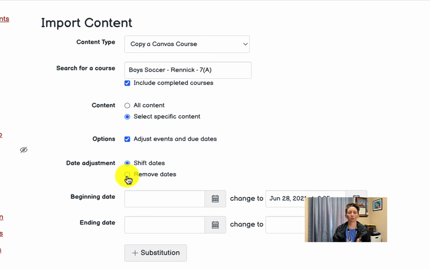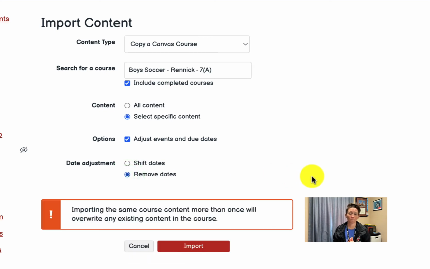The other option is to remove the dates completely. Now, this is going to require, make sure you go back in the new course, change those assignments to have a date. Because remember, with PowerSchool, it will not grade sync if it doesn't have a due date, less than 31 characters and all of that good stuff, and within a current term. So if you choose to go with the remove dates option, that's absolutely fine. Just be mindful that when you're working on it for the next school year, you're going to for sure have to add those dates and likely click the Sync to PowerSchool button.